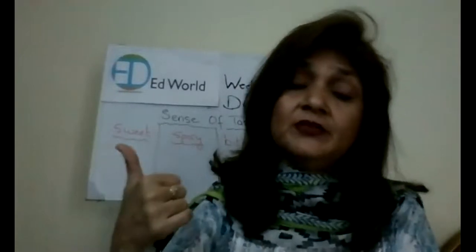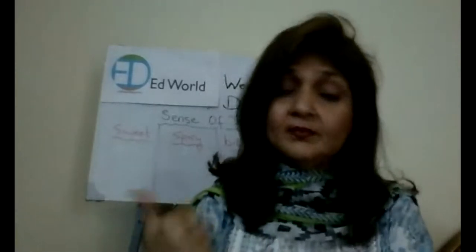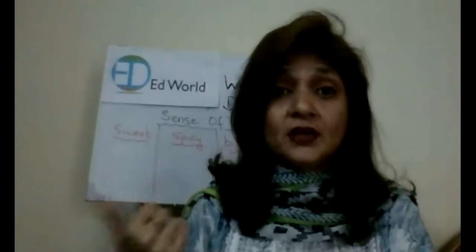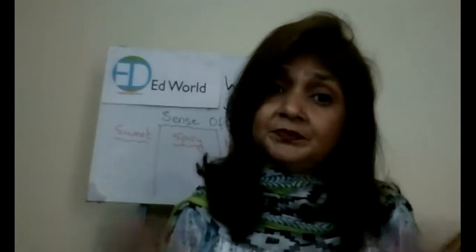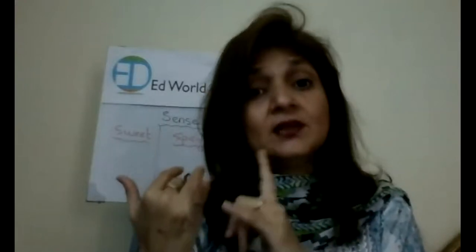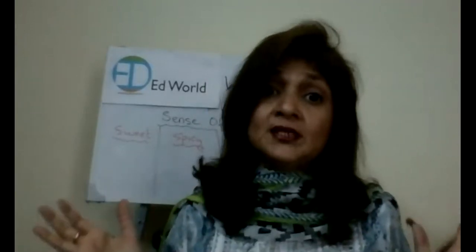Okay. Chocolates are very tasty. They are very yummy. What else? How will you describe? Chocolates are of brown color or white color. What else? Yes, can you describe the taste of your chocolate? What is the taste of chocolate? The taste of chocolate is sweet. They are sweet, and sometimes some chocolates, you can see the dark ones, the dark chocolates are a little bitter. So you can say chocolates are sweet, chocolates are bitter, right?